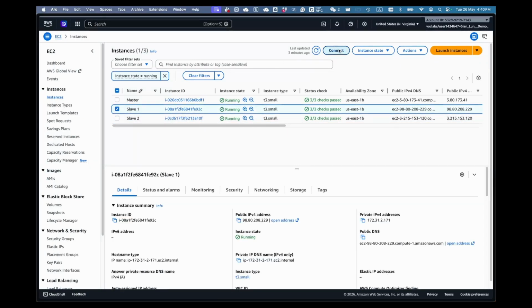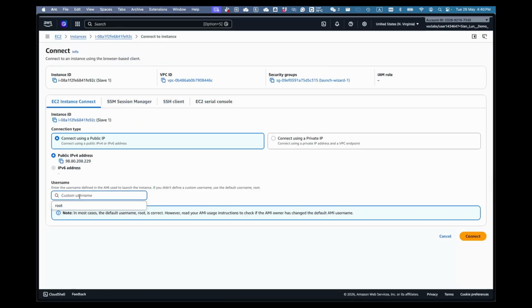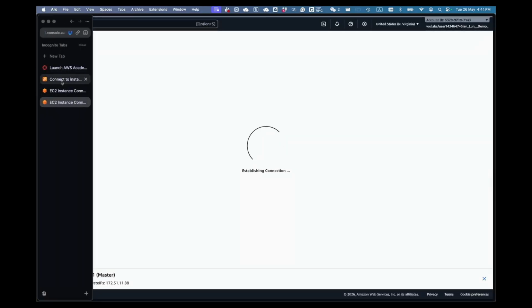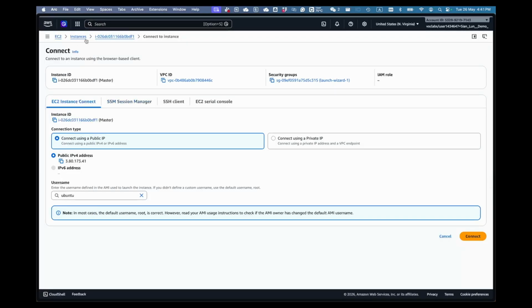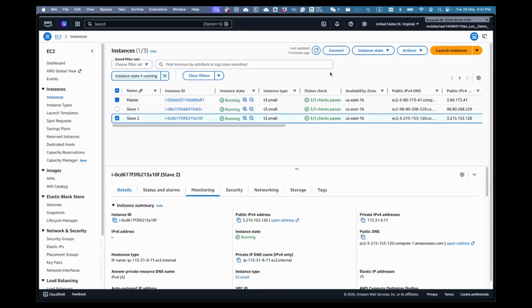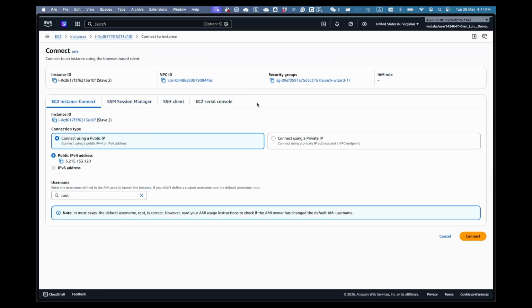slave 1, ubuntu, and connect. Let's repeat this for the next one. Let's go back to instances, and now slave 3, no, 2, sorry, same thing, ubuntu, under EC2 Instance Connect, press connect.